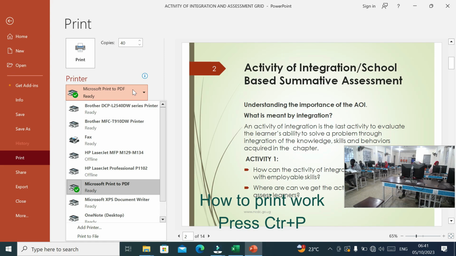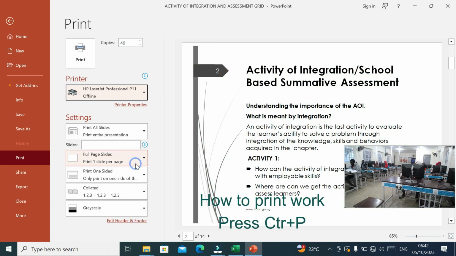Check, maybe. You can click on that drop down arrow. I'm not sure whether the teacher had installed this kind of printer here before. Check and see whether you can see any other external printer there. It is not there. Okay. So we are going to print using this laptop here. Once you finish selecting a printer, like for me here, my HP LaserJet P1102 is being seen very well.